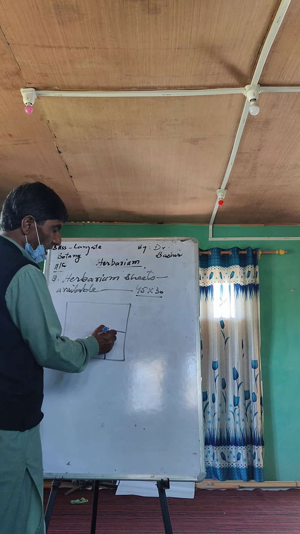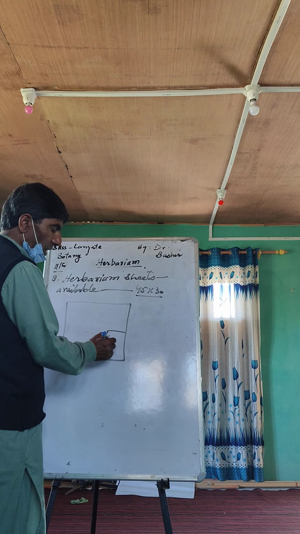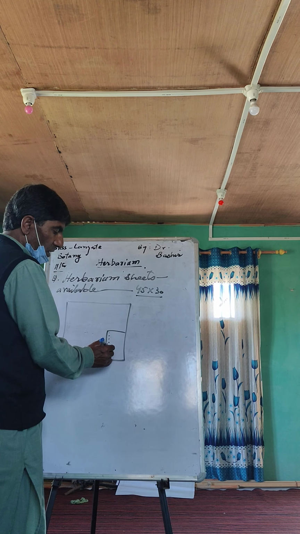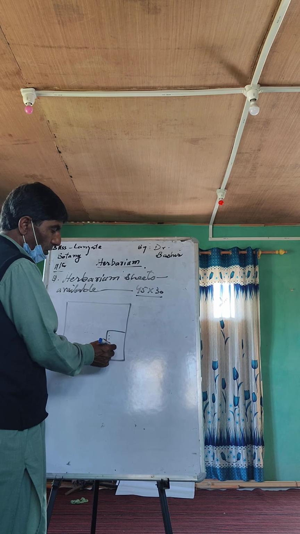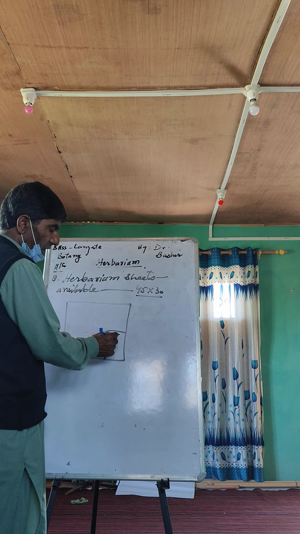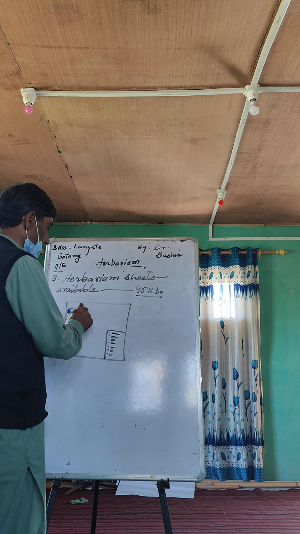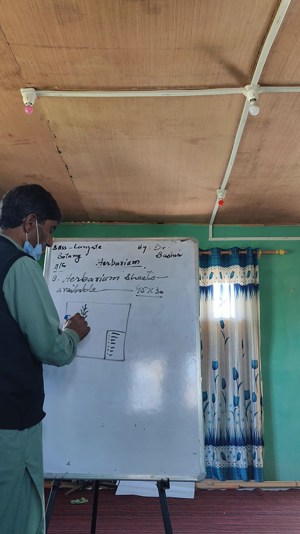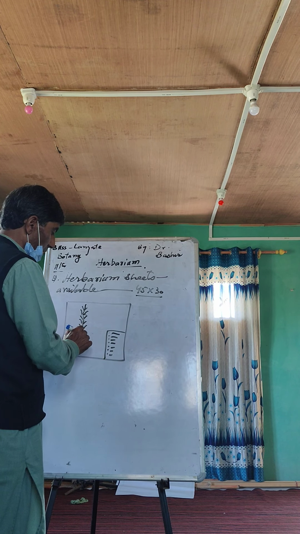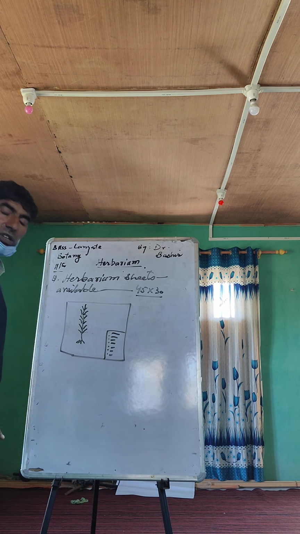It will include the name, local name, botanical name, locality, name of the collector, geographical coordinates if any, and also the time of collection of the plant. This is the information regarding the plant you have collected. Then we fix the plant here with the help of glue, Fevicol is mostly used, and also spray some chemical so that insects would not damage this plant.